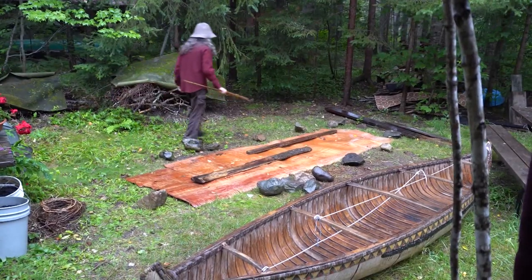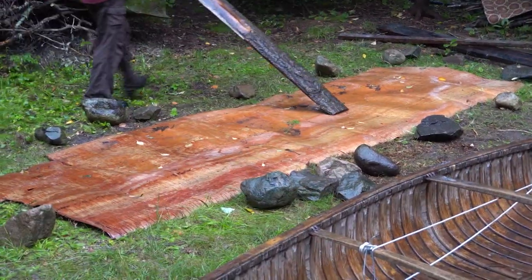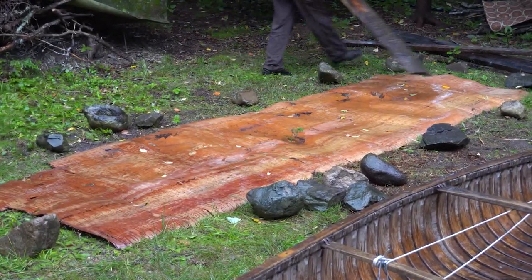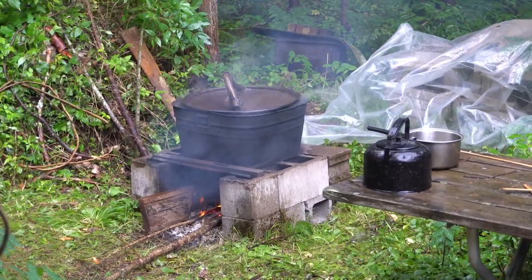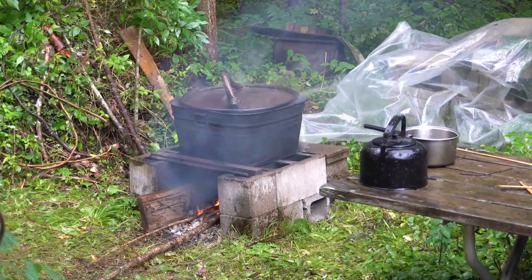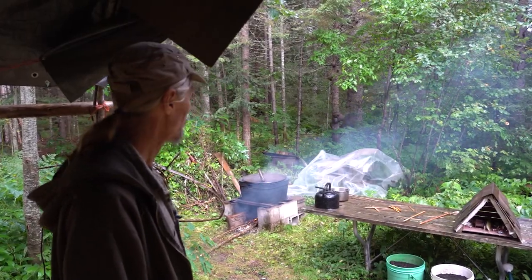That's probably 10 years old. Keeps good. I mean, for us, it's like money in the bank. You can get it on a logging site before they log it. All we want is the skin of the tree. You need a ton of hot water to bend the bark, to make it pliable because it stiffens up when it gets cold. But when you warm it up, it gets, like I say, like belt leather.